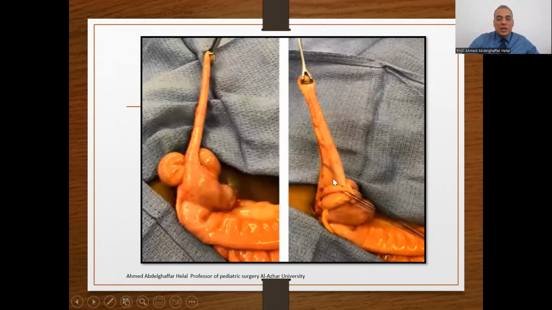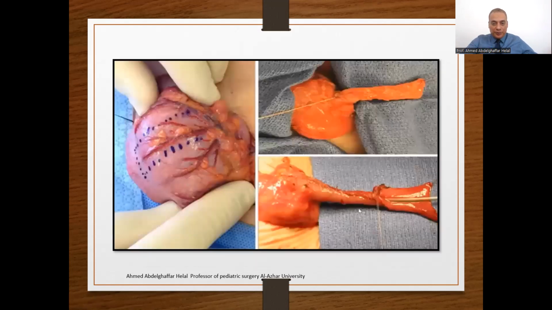The appendix is freed from the adhesions and its blood supply preserved, and the cecum is wrapped around the lower part of the appendix like a fundoplication to present a valve. This valve will prevent the reflux of the stool and also prevent the odor. So it's very important to perform what's called fundoplication or cecal wrapping, to make a valve around the base of the appendix during the Malone procedure.